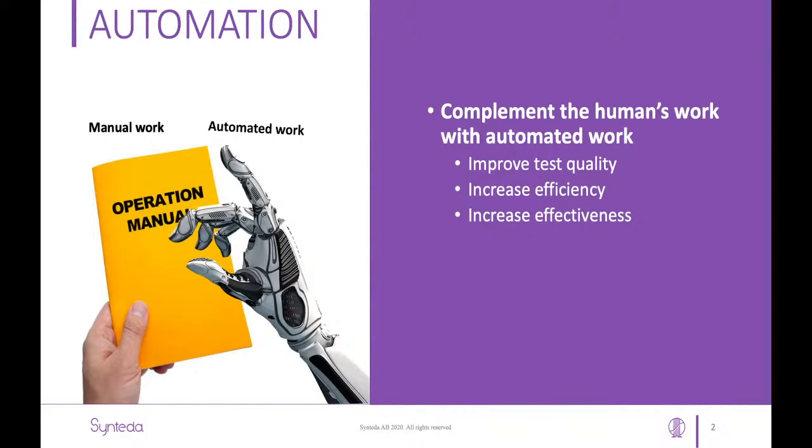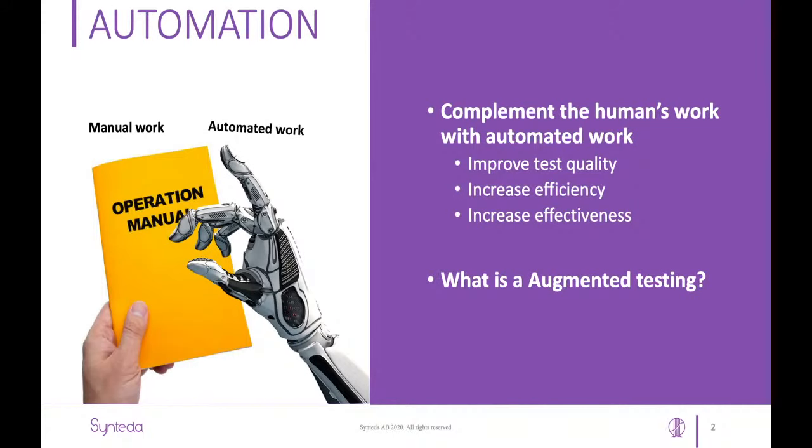So the idea here that we're talking about is automation through the use of human knowledge and understanding in order to transfer that into more automated tests. And the benefits that we are seeking are the same ones as for automated testing, where we want to improve test quality, we want to improve efficiency and effectiveness, efficiency through reducing lead times, overhead costs and costs in general, and for effectiveness, the amount of defects that we can find, the coverage that we can achieve, etc. And the question then becomes, what is augmented testing?